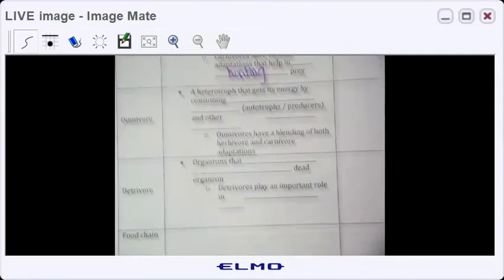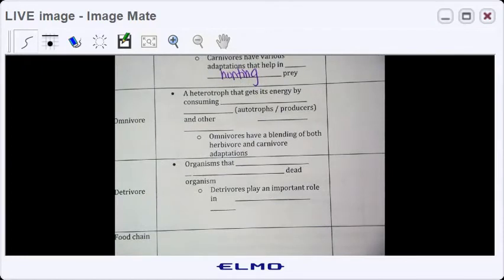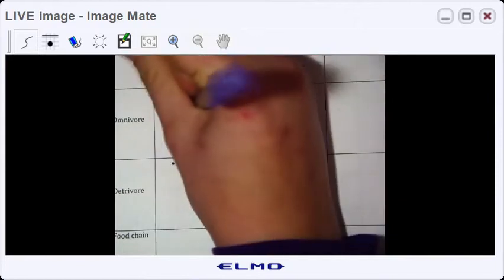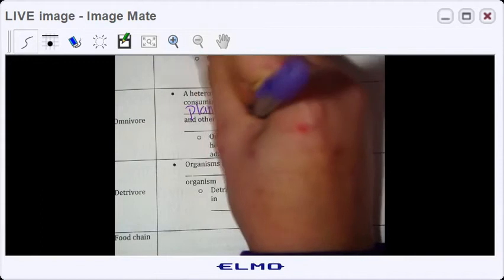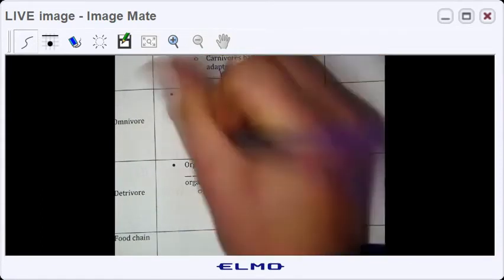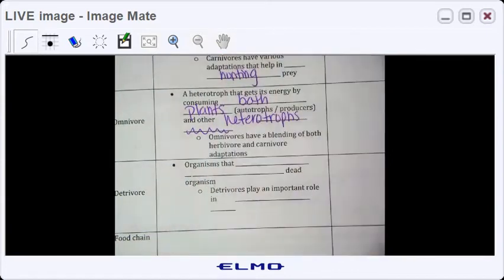Our next term is an omnivore. So this is a heterotroph that gets its energy by consuming both plants and other heterotrophs. Omnivores have a blending of both herbivore and carnivore adaptations.